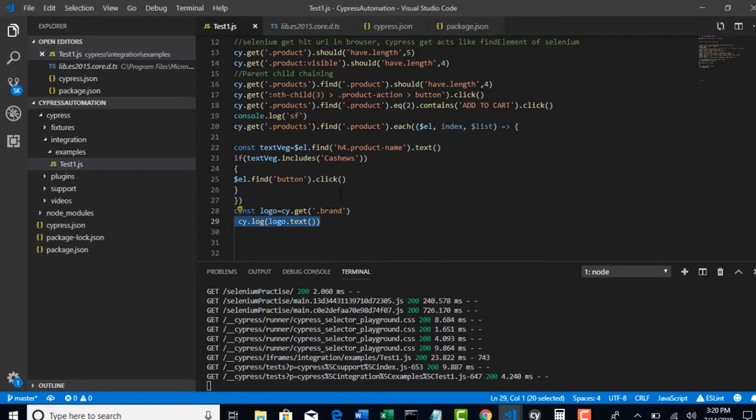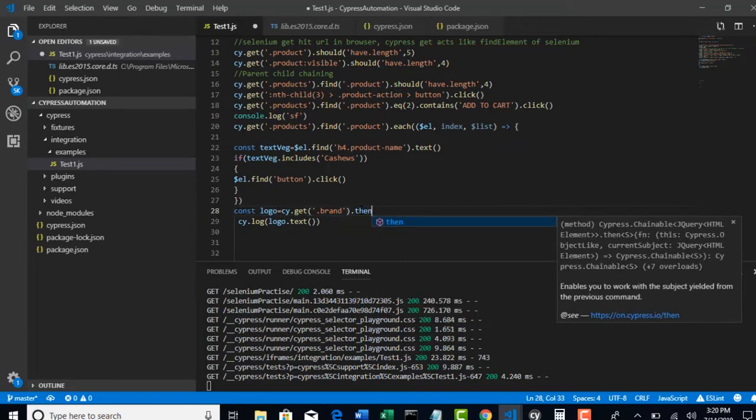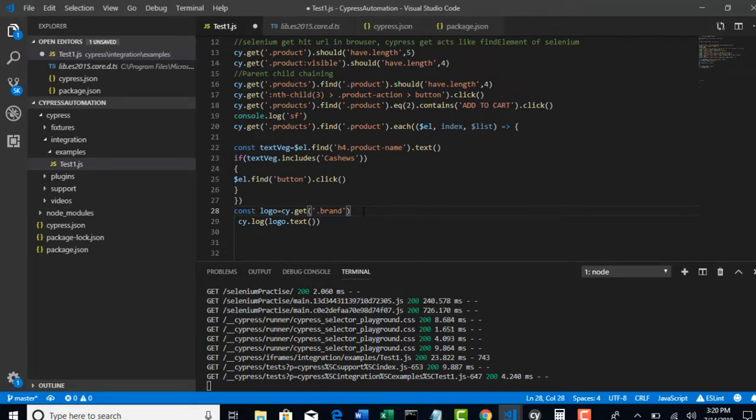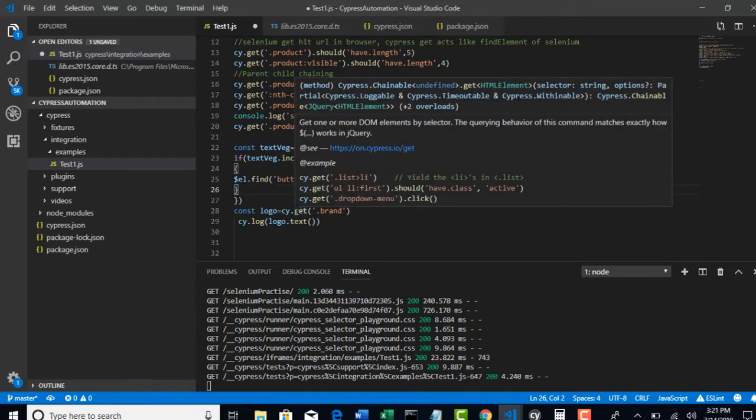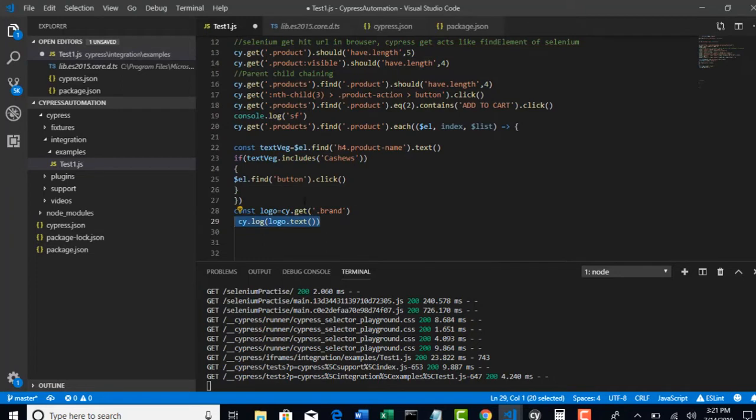To make this valid, when you customize things like this, if you want to grab the text of this, instead of taking that into a variable, you have to handle the promise on your own. Basically you don't want to write cy.get and logo.text as separate statements, sorry, you want to write them on two separate lines like this, but you can't just throw this step into one variable.